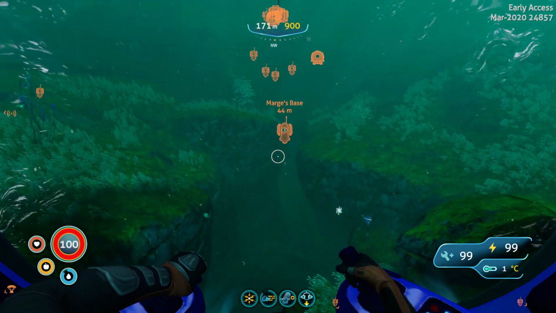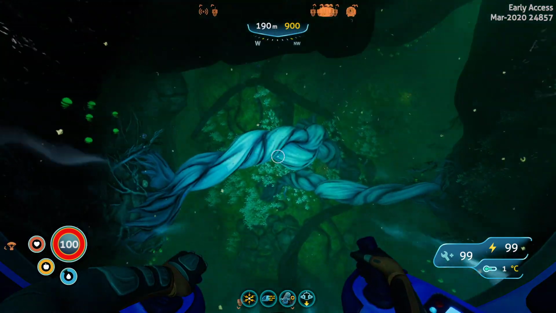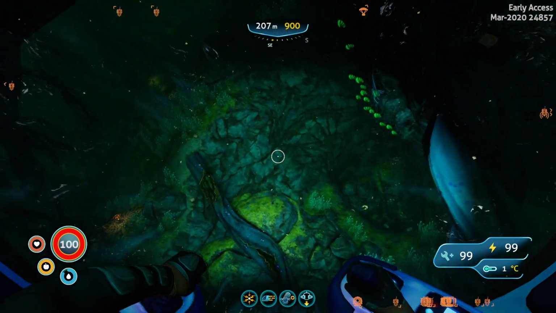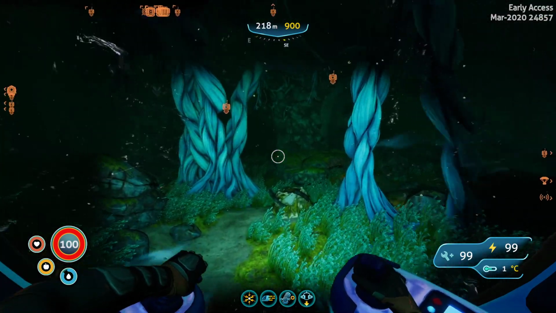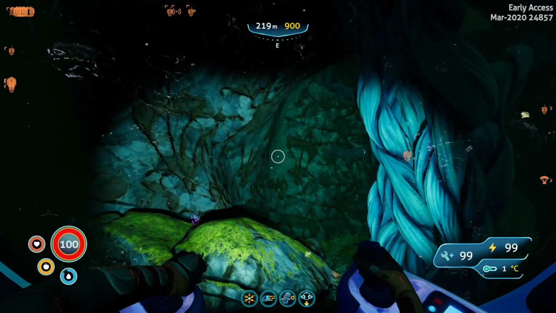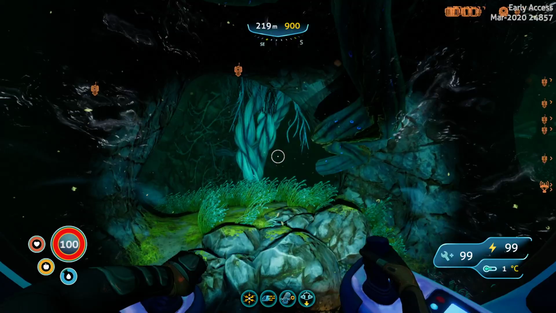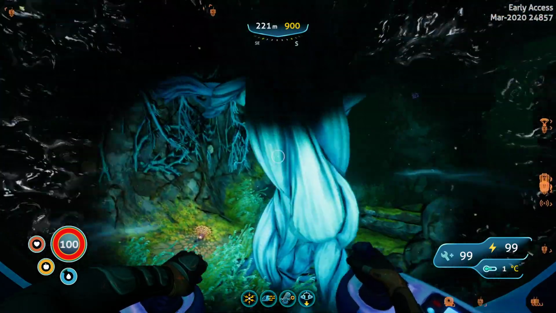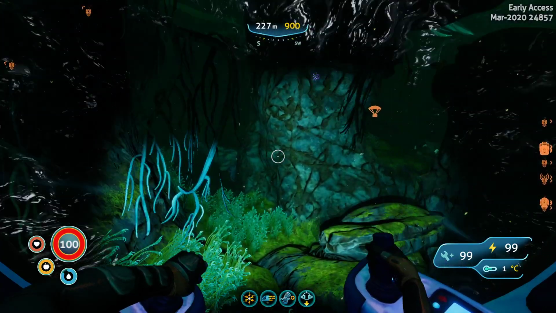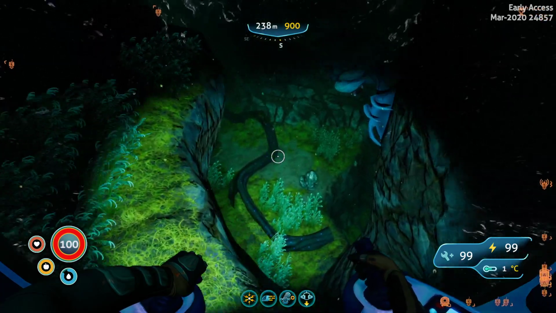I've got this beacon here for Marge's base. We're gonna go down into the caverns. Way down into the caverns. Normally you would be able to just make it to Marge's base in a sea truck with a Mark II. Mark I is, I think, too shallow. It always takes me a little bit of wandering around in here to find the route down to her base.